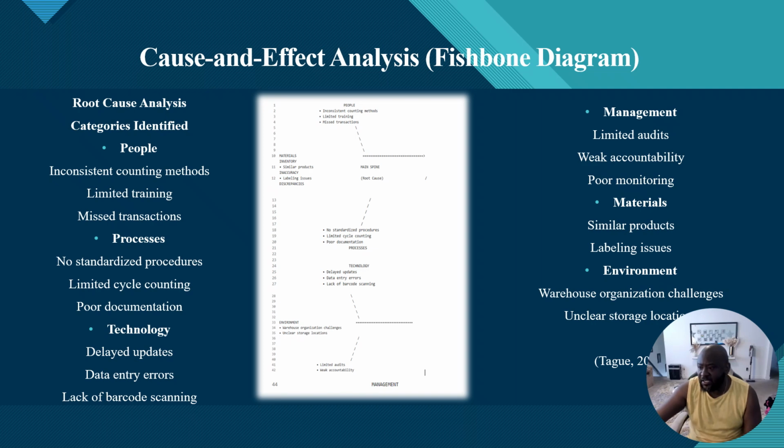The cause and effect analysis, the fishbone diagram. To better understand the issue, I used the fishbone diagram, and this really helped me organize potential causes into different categories. The analysis showed that process related and employee related issues had the biggest impact. In particular, lack of consistent SOPs and insufficient training appeared repeatedly throughout the investigation.